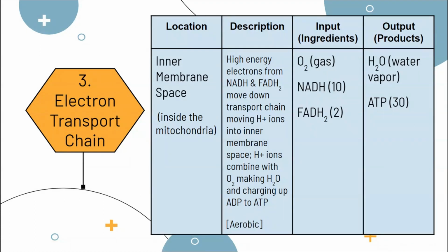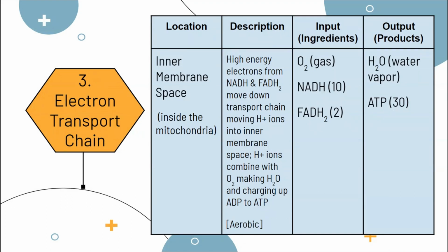Those hydrogen ions combine with oxygen. That's why we need the oxygen. So we breathe in the oxygen. It goes into this inner membrane space, and it takes those hydrogens, breaks them to release energy to make ATP, and those hydrogens attach to the oxygen and make water. And again, we take those ADPs and turn them into ATPs. And this is an aerobic reaction.